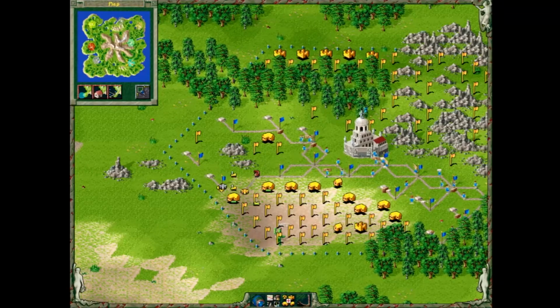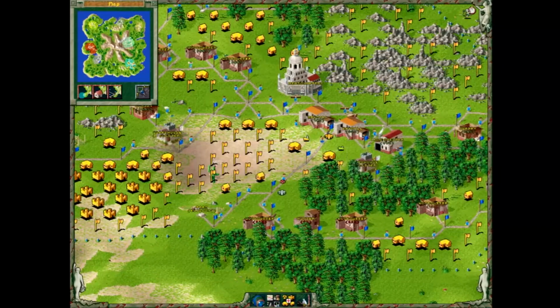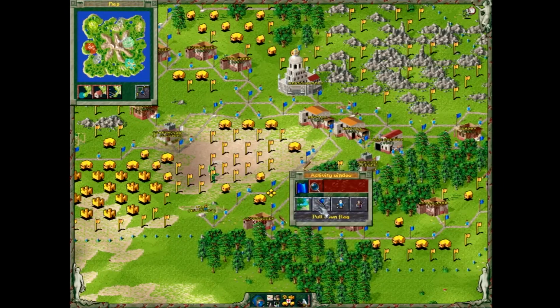Ideally, once you expand further out, you will want to set up a storehouse, and give it its own supply of wood and stone, so that it doesn't need to be hauled all the way from the HQ. This is critical if you're on a big map, and trying to get something built before an opposing player.